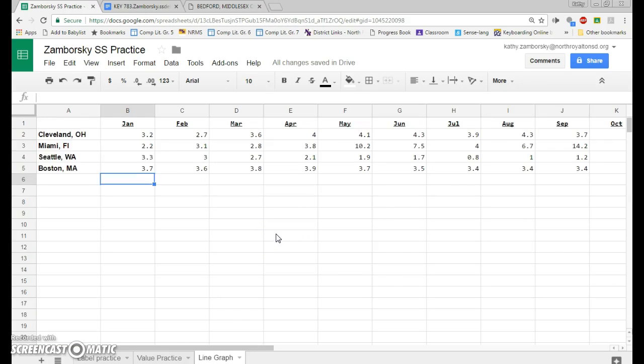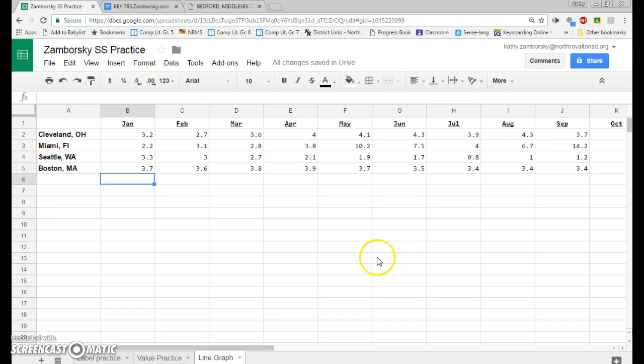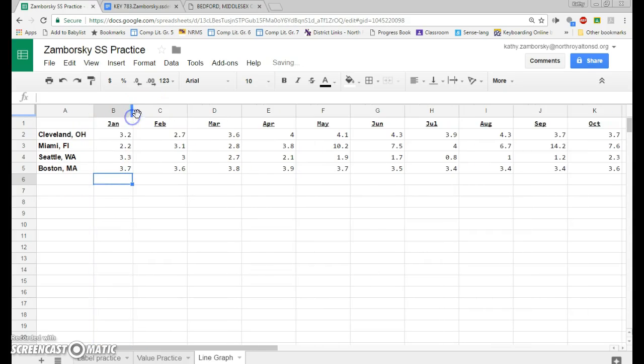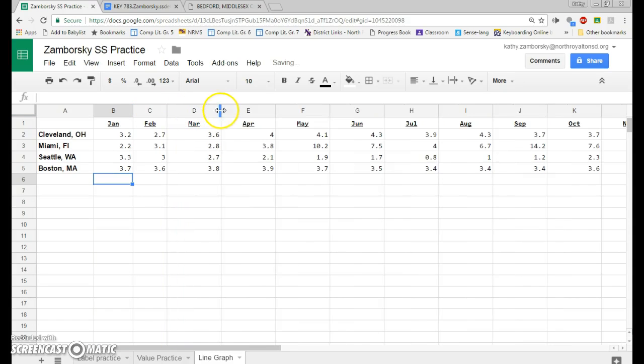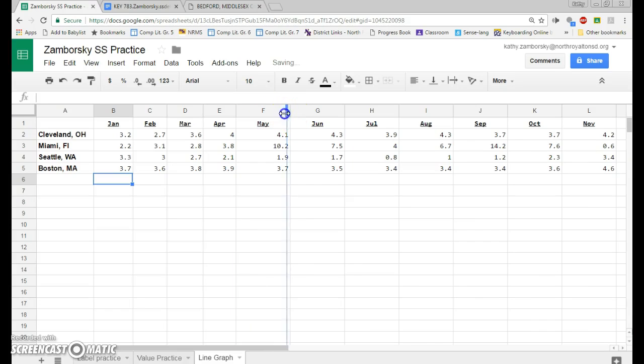If I hold in my Control key, I can make it smaller to see more, and I can also adjust the width of my columns this way. I'm just literally clicking, not at the arrow, but changing my mouse from the hand to the arrows right and left to bring it all in.